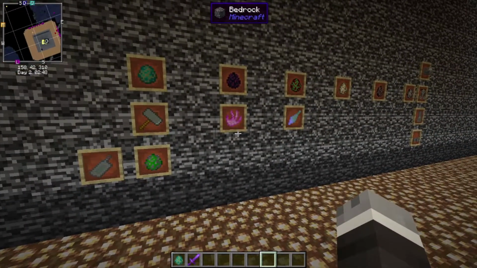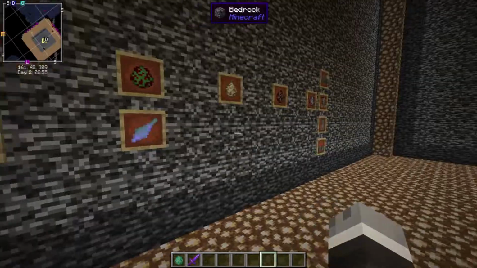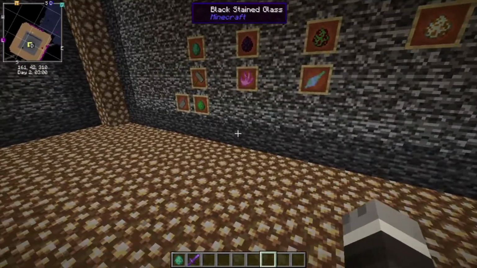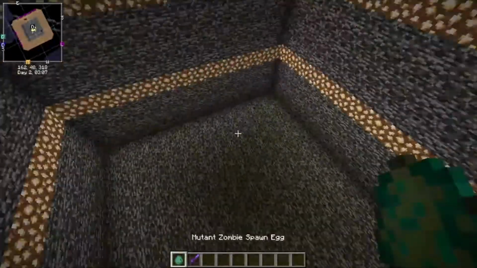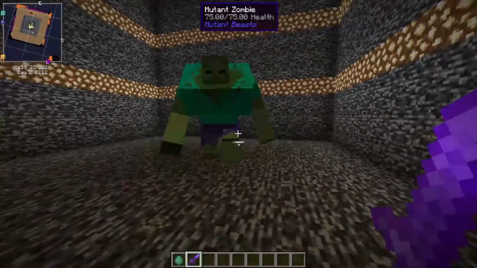Now, most of the items added in this mod are tools or weapons. However, there is one pet added in the mod, and then there is one armor set added in the mod, which will be shown later. But now, let's show you what happens when you kill the first mutant, the mutant zombie.